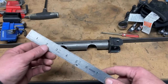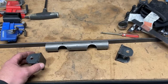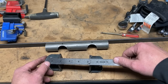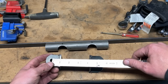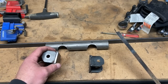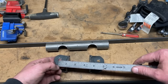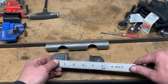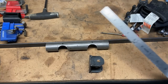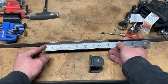So our separation on the top bolts was 10 inches, right? So I made my brackets first, and I used spacing of 5/8 from the end, and then I used 3/4. This is made out of 3/16 rather than 1/8 because it's kind of out on a big moment. I measured the hole to the end of the bracket. That was 1 inch exactly. So that worked out well for me. So then I had 8 inches remaining. So this piece is going to be 8 inches.